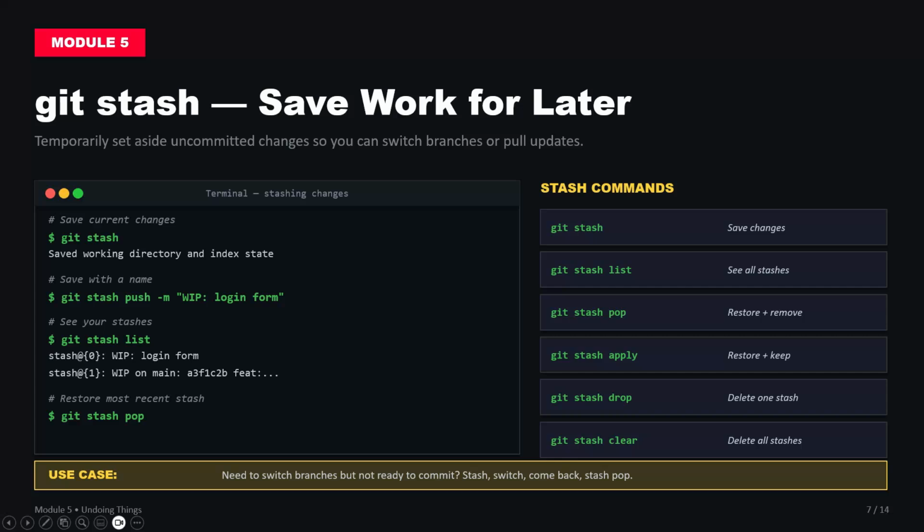In what cases will you be using this git stash? Whenever you need to switch the branches but are not ready to commit. See, you have some changes in branch A. Okay, it is not committed, and if you want to switch to the branch B, normally before stashing, it won't allow you to switch the branches. Now in that case what you can do is you can save your work that you made in the branch A by using git stash, then you can switch to the branch B, you can make your required modifications in the branch B, then you can always switch back to the branch A, then you can continue with your modifications. So this is how git stash works.